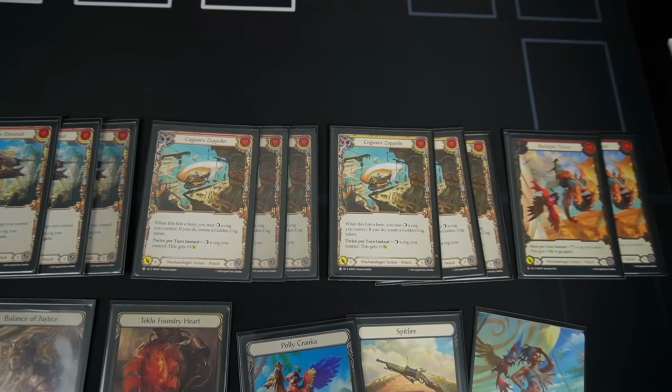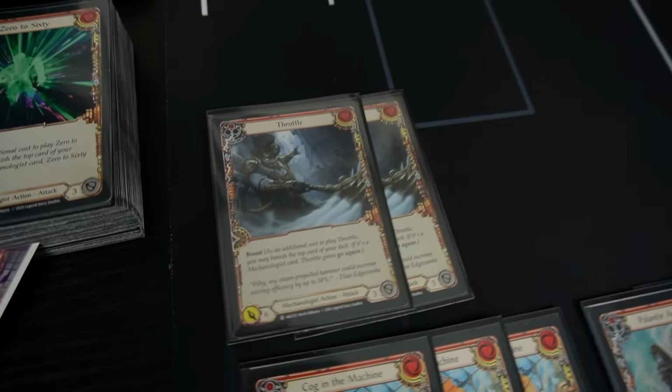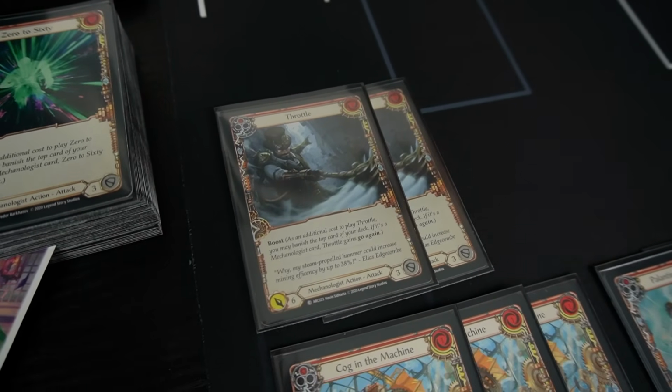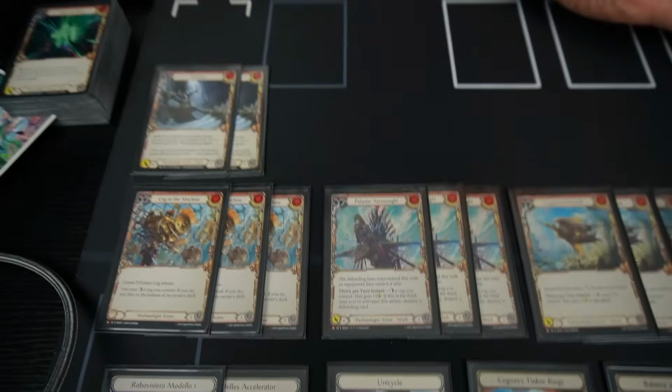They're crazy cards and people don't know how to block them. So, Throttle, only 2 of, slightly more expensive, but floating the 1 resource to put into the Techno Foundry Heart is really powerful. Going Throttle into a 2-cost ship is really easy in this deck.